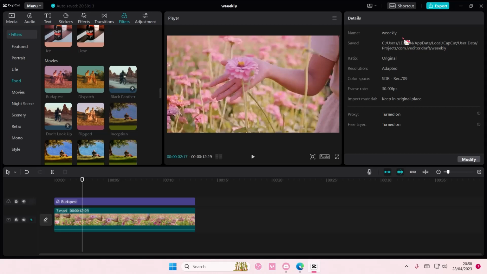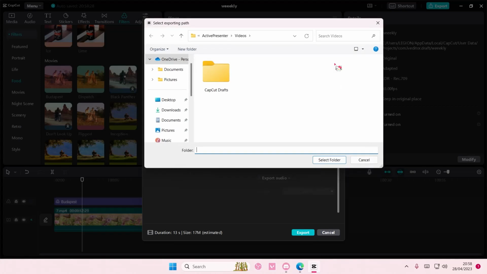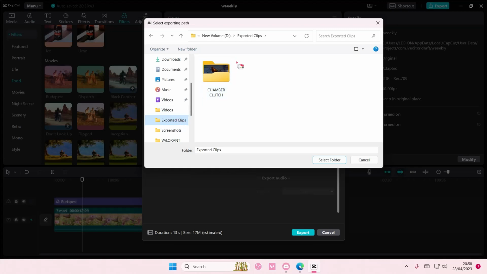In this video I'll be showing you guys where you can find your exported videos on CapCut PC. So go to the exported bit here, and then this is where your videos will be exported to. So select the file button here, and then if you want to change where you want to export the video to, just select another folder, for instance like this one, or like this one, and then just press select folder, but I save mine here.